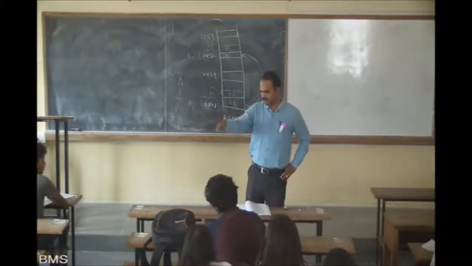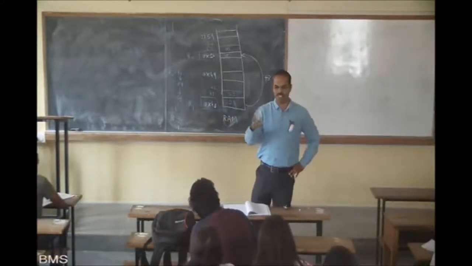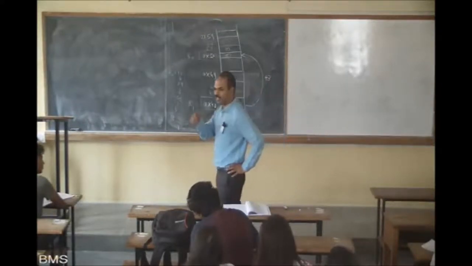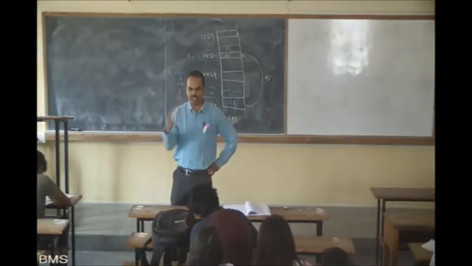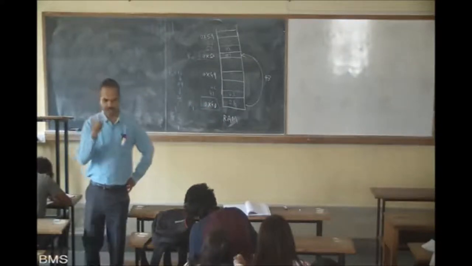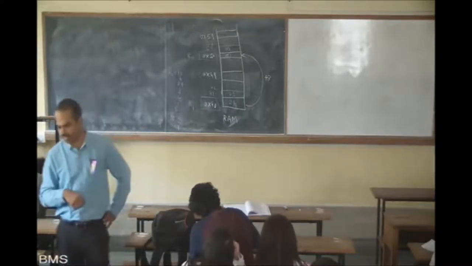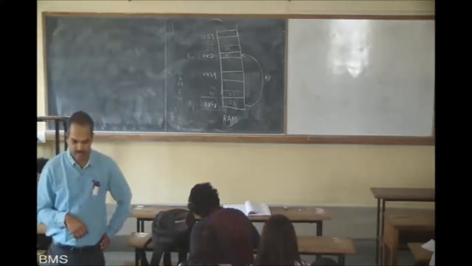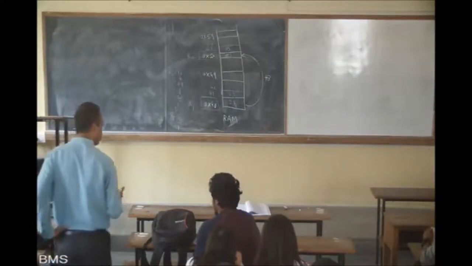So please try to develop a logic on this. How do you start? You just think on rough paper: okay, I will start with this, then like this, and then like this. That will become your flow chart. So the first step is this, the next step is this. Don't write a program directly. Do some rough work on one side. First, I'll do like this. If I don't have a compare, what should I do here?